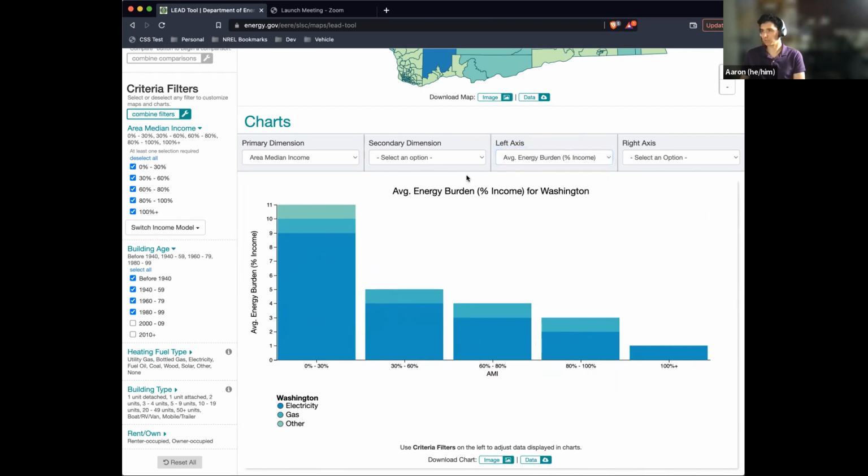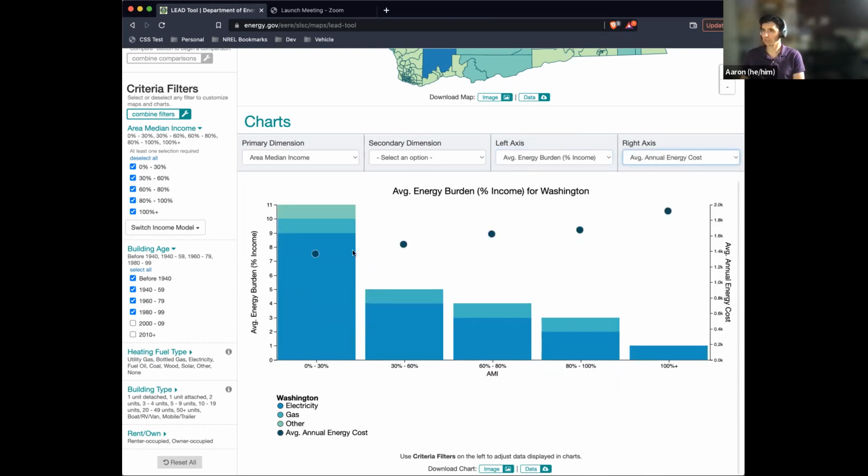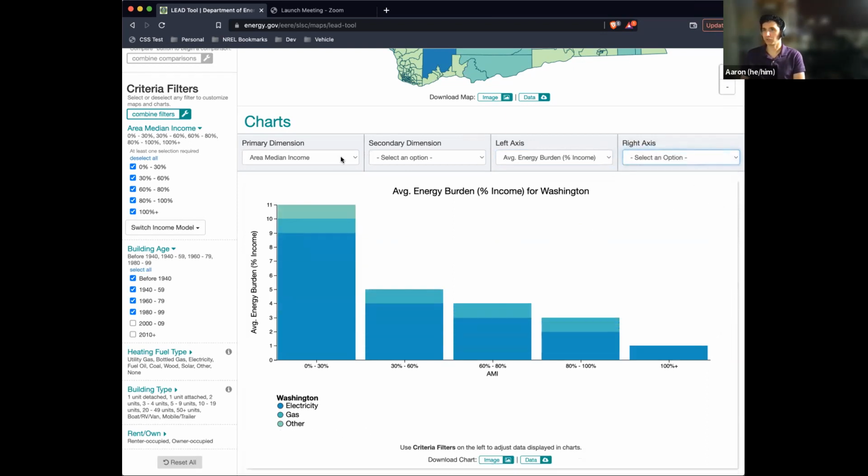The chart itself does have quite a bit of customization that you can do with it. So for example, if you have energy burden on one axis, you could have your annual energy costs on the other axis, and you can show those together. You also can break this down by different categories if you so desire.